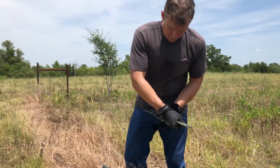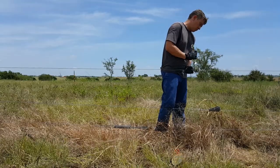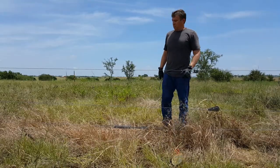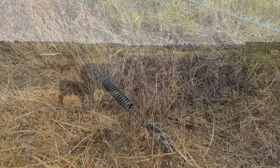I've developed a feeling for how much tension to put on the wire, mostly from the experience of over-tightening it and breaking it. You can also put one of these springs in line with the fence, but it's been my experience that they're only really necessary for fences that are really long, like over a thousand feet.